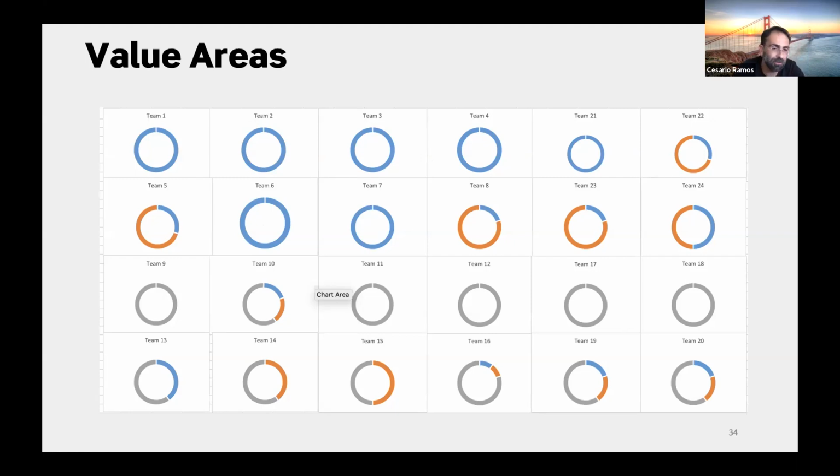For each of these features, these teams need to do something, change something, configure something, program something, etc. And the same thing for gray. Some teams, for example, team 24, well, they are 50-50. This means that, 50% of the time, the blue area needs to have skills related to whatever team 24 is specialized in. And 50% of the time, the orange area also needs the same skill.